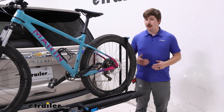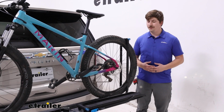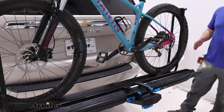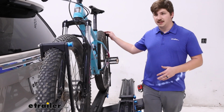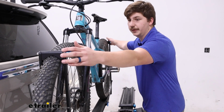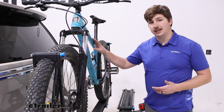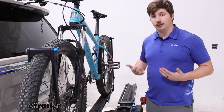Today we're taking a look at the RockyMounts GuideRail on the back of our 2023 Chevrolet Tahoe. The GuideRail is a platform-style bike rack that holds the bike in these trays and holds it by the tires. You've got this dual wheel mount design where these two hoops go over the tires to hold it in place. It does mean it has zero frame contact, so alternative frame bikes and carbon frame bikes are going to be just fine to load up here.